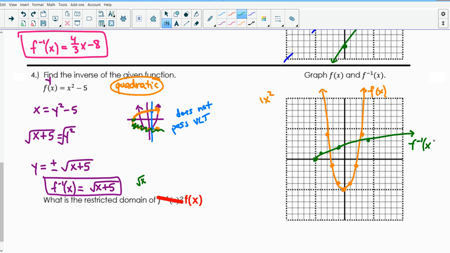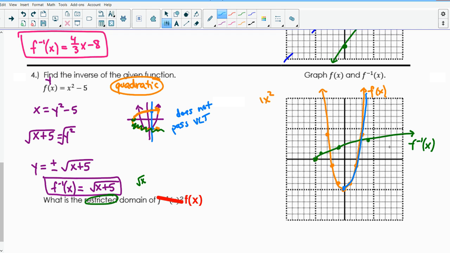Okay, you need to make sure that you always label which one's f of x and which one's the inverse of x. Okay, here's the other catch. Because we had to get rid of the graph, we had to restrict the domain. And you guys need to change this on yours. We're restricting the domain of your original function, not the inverse. So when it says what is the restricted domain of your f of x function, when you look back at your original function, we're only taking this part of my function. We're taking this domain. That's what made up this green inverse.